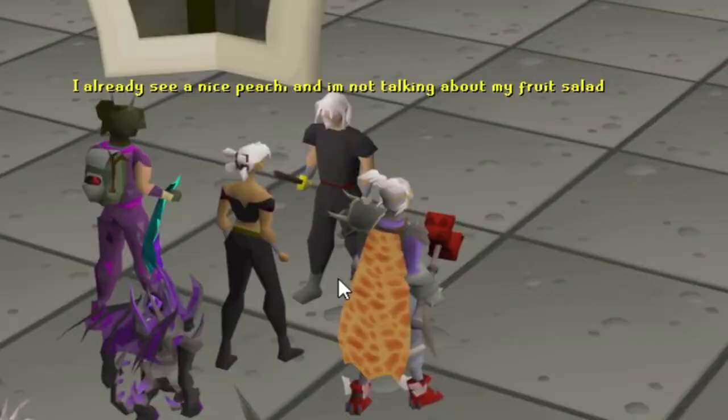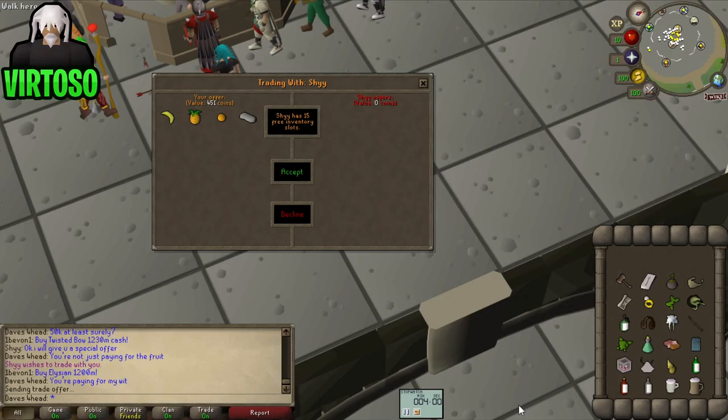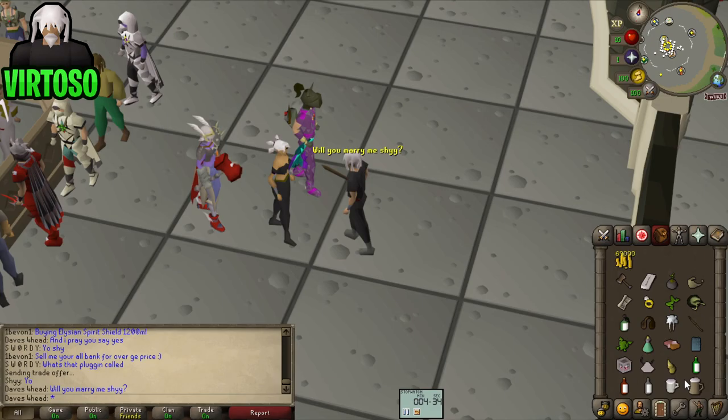That lime looks a little old. She's gone to the bank. She's traded. Oh, no. No. Come on, Shy. You're not just paying for the fruit. 4 minutes in already. I've not even shifted anything. Oh, my God. Shy, I've done 69K. Will you marry me, Shy? I'm just going to pull a diamond ring out.